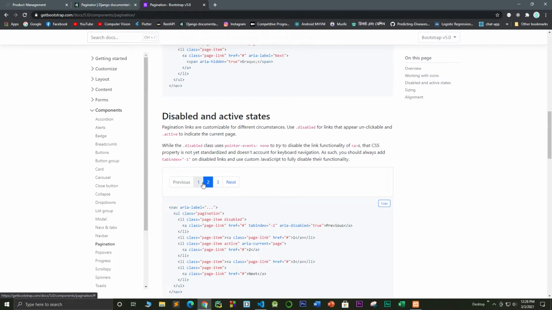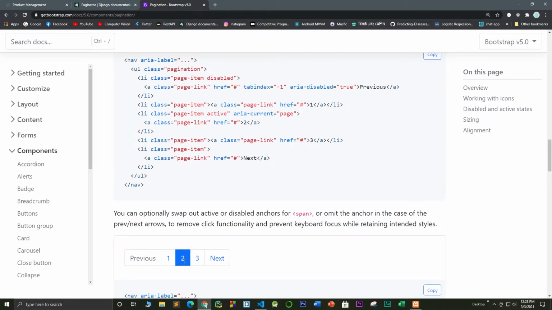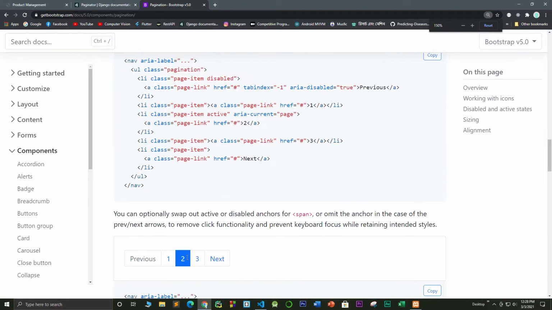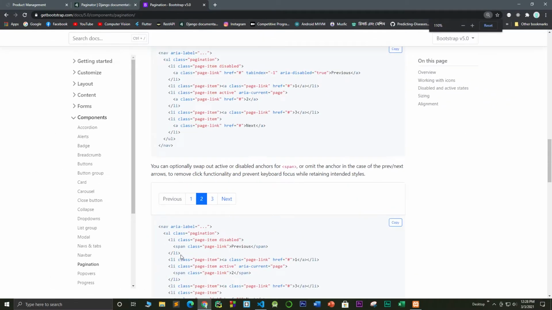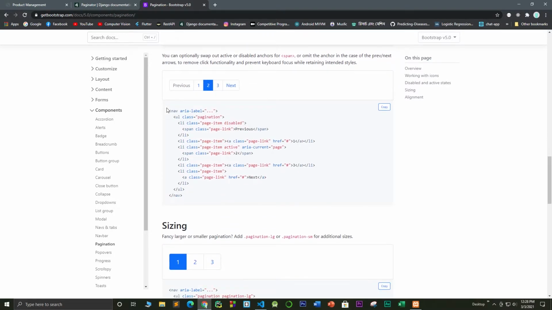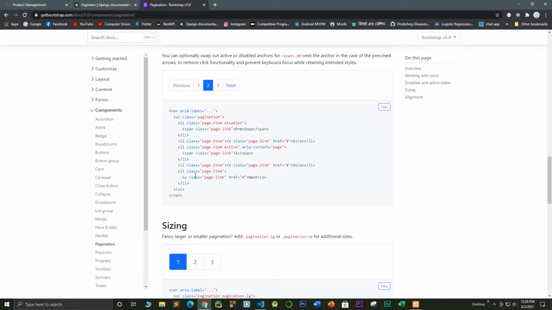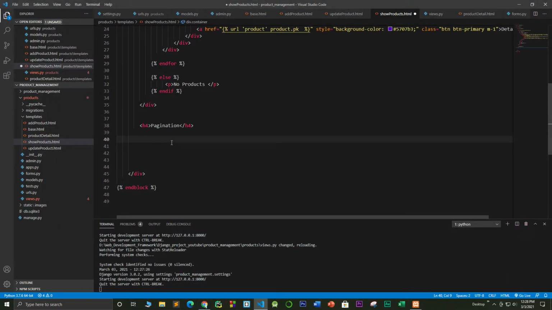Okay, and as you can see, let me zoom in, this one has an active link as well. If you are currently on page number 2, it will give some more styling to that page number, showing which page you are currently on. So let's do this. You can copy all of those things using this link, but I'm going to do it from scratch so that you can understand it more perfectly. You can also copy this from the pagination docs, but let me write it from scratch.